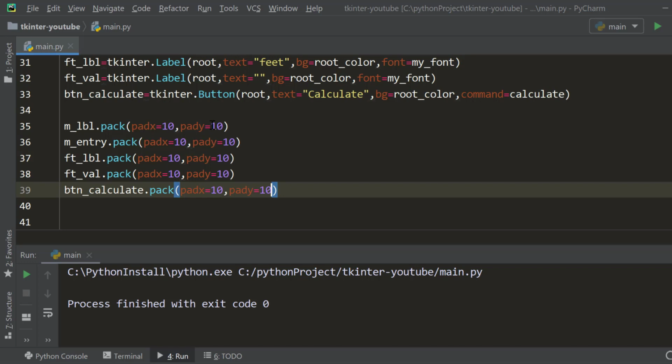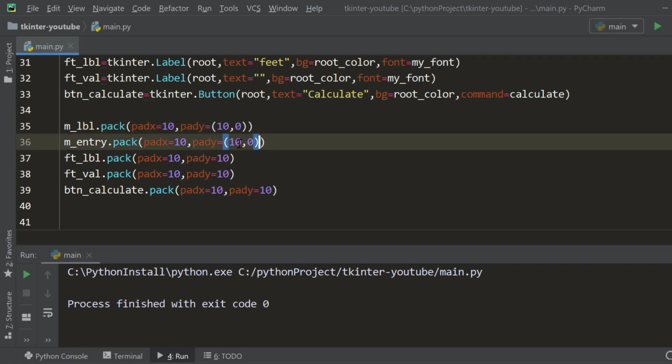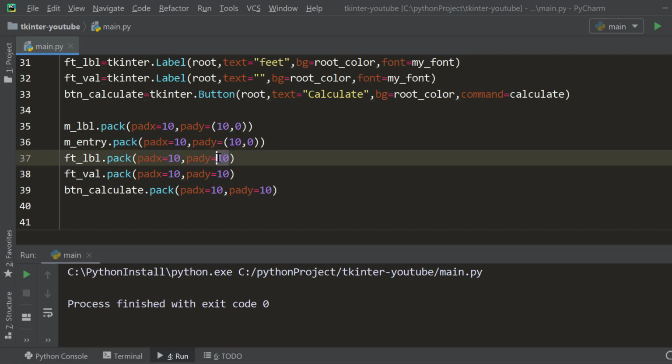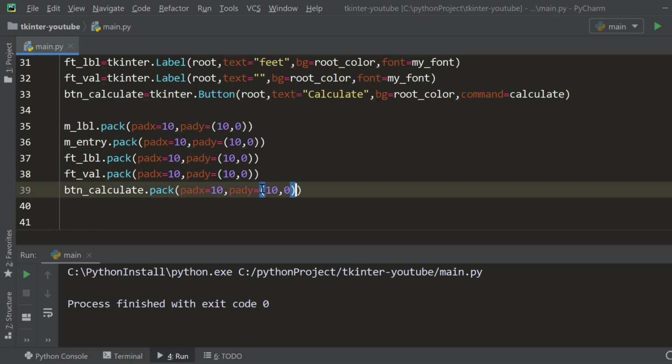So I'll supply it with the help of a tuple. Except calculate button, right, where I want both at the top and the bottom. So these values can be changed as per your choice, right, the space you want to achieve.